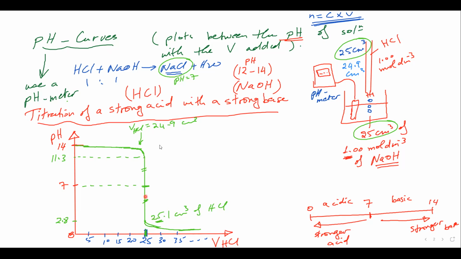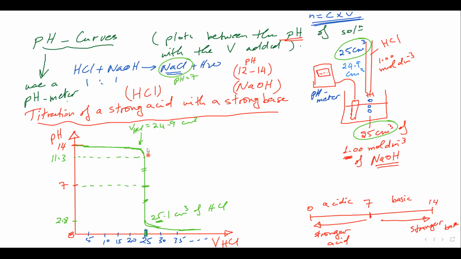Yeah, يعني Miss, I know this, but my question is, يعني, why doesn't it stop at 7 بعدين decrease further at 25.1, لأنه كده it looks like it's يعني stopping at 2.8. At this point, at 24.9, it was still basic, right? And at 25.1, it turned to acidic. So what happened to the pH? يعني, it dropped from a strong base, 14, to a strong acid. So that's why it passed through the 7.